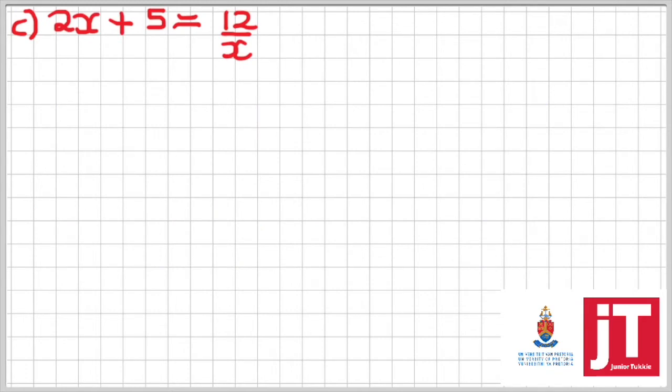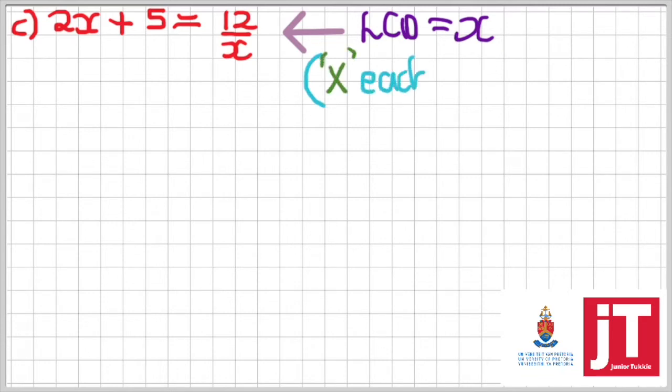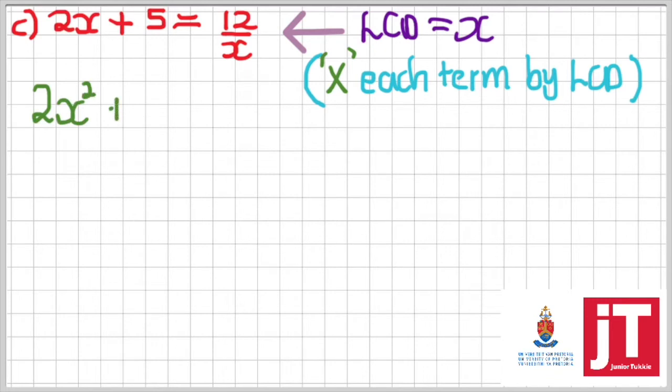In part C, you're given that equation which comes in the form of a fraction. If you recall one of the videos that we dealt with, and we're looking at fractions, specifically fractions, we said you need to find the LCD first. So it's the same thing here. We need to find the LCD, which is x. But what we do with that LCD, recall that we multiply each term within that equation by the LCD x. Very important. If we do that correctly, we're going to get 2x² + 5x = 12.